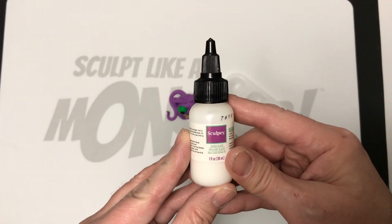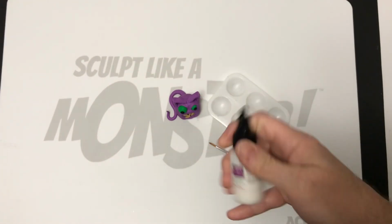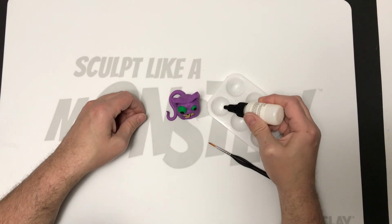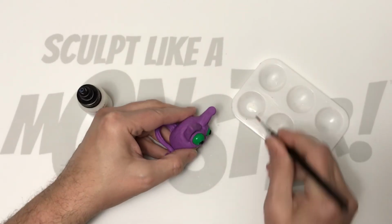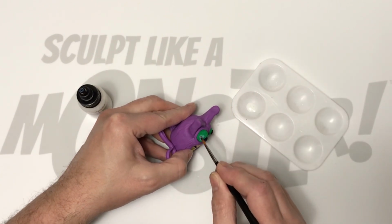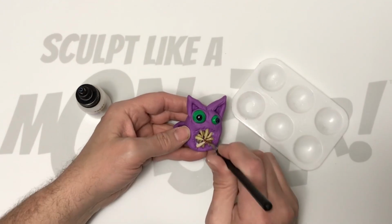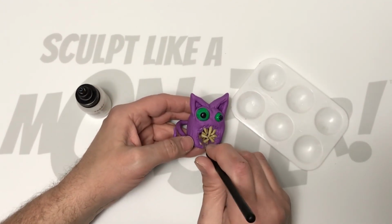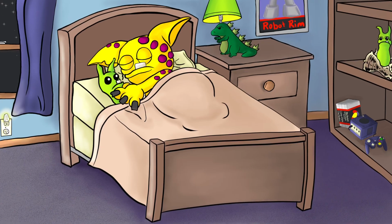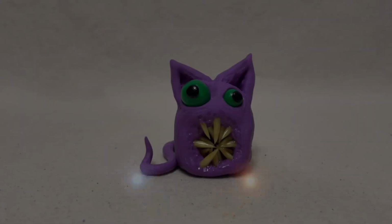I'm going to add some Sculpey gloss glaze over the eyes and around and in the mouth. So I'm going to give it a wet look. I think it's a neat effect to have some of the sculpture glossed and some of it not glossed. Mixes it up a little bit, makes it more interesting to look at. It makes it more fun. So I'm going to go ahead and let this dry overnight, and then we'll take a look at the finished sculpture.